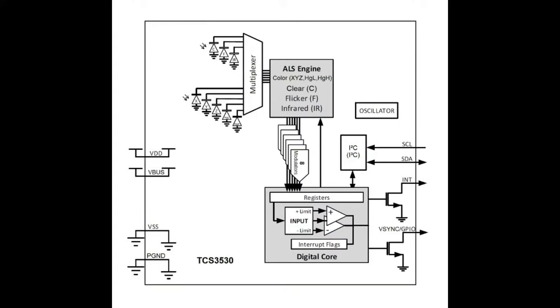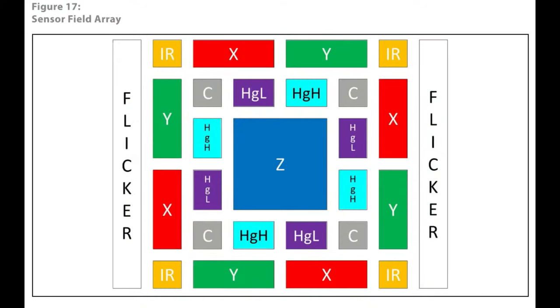That's where flicker detection comes in — it helps you determine if you're in front of a flickering fluorescent, incandescent, or a monitor flickering at 30 or 60 Hz. The sensor elements are laid out in a beautiful symmetric grid. I've read that the layout is important so you don't get cross-contamination of electrical field and light from sensor to sensor. The symmetric pattern ensures that when light hits the diffuser, each element gets an even amount of light at its particular PN diode's peak frequency.